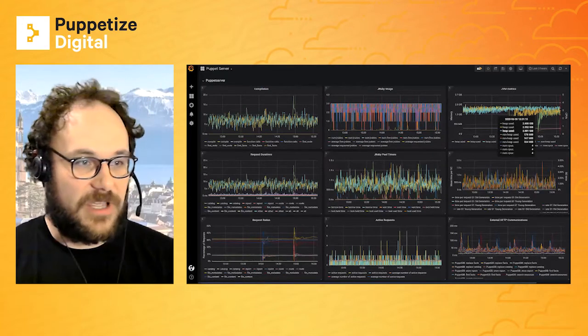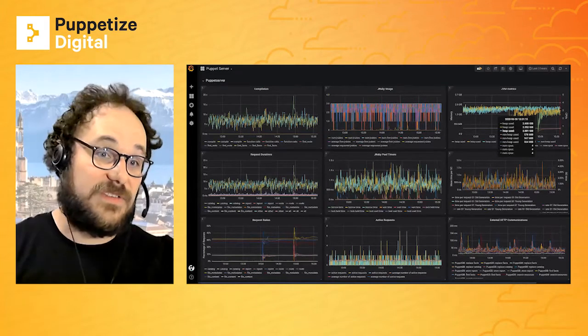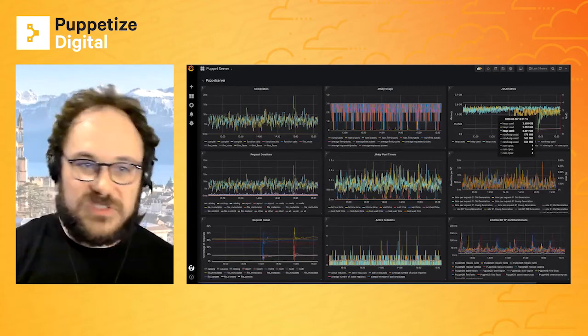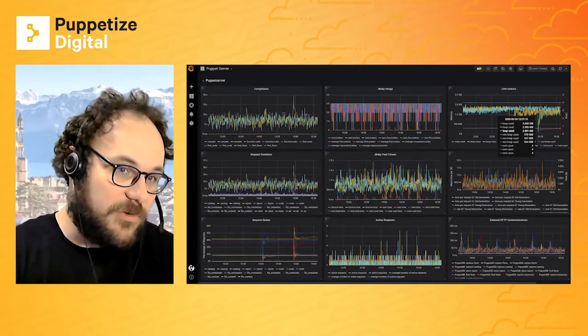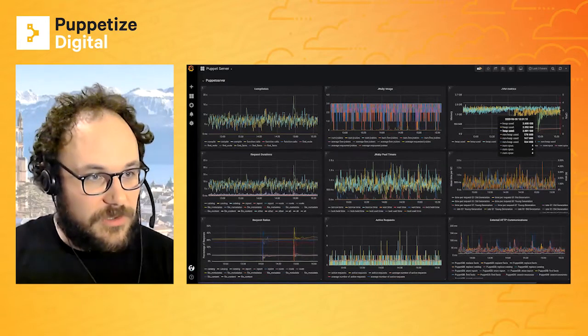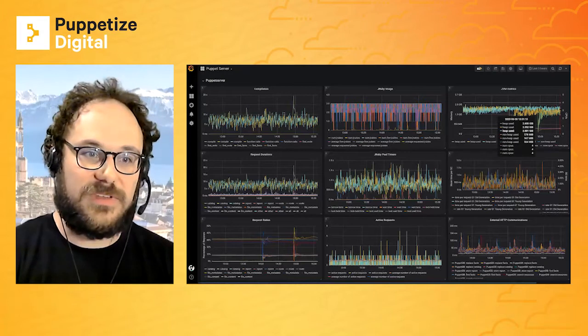This is really great for us as we deploy in containers. We can have the visibility of the different containers as the services scale out. So typically, Puppet servers are scaled by 2 or 3 containers at a time, 2 or 3 pods in Kubernetes. And so we can follow the full load of the Puppet server service using Grafana dashboards.